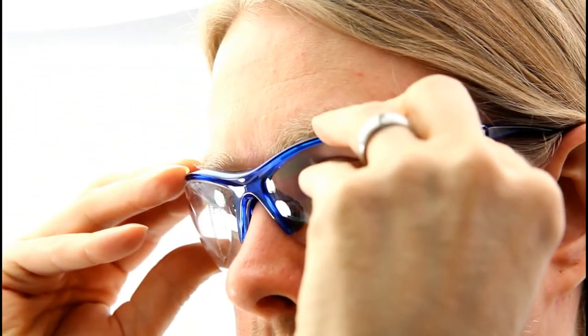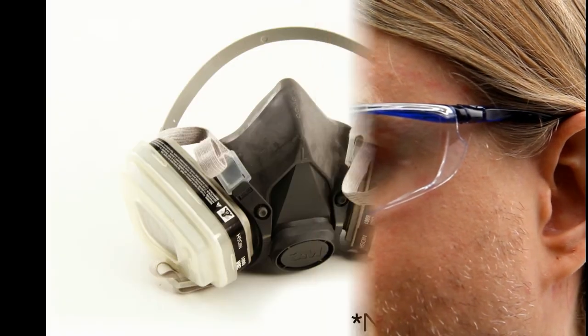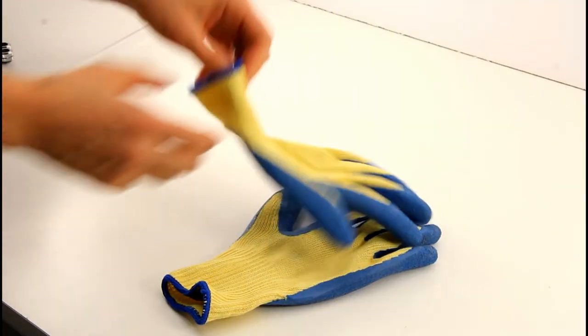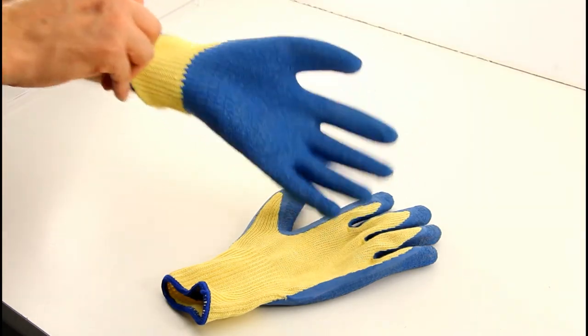Step 1. Put on the safety glasses. If possible, it's a good idea to wear a breathing mask of some sort to eliminate exposure to glass dust. Step 2. Put on the cut-resistant gloves.